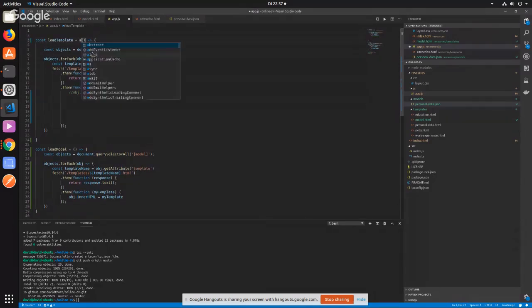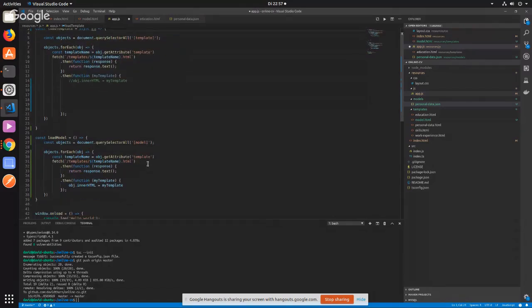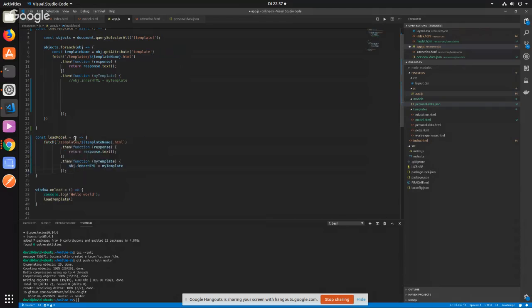We're going to have to rename this async and load model. This is where it's going to get tricky, right? So we want to have this. Move this model name. This then goes to models, JSON.